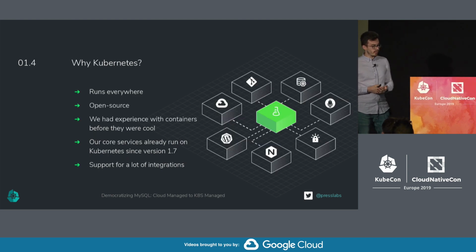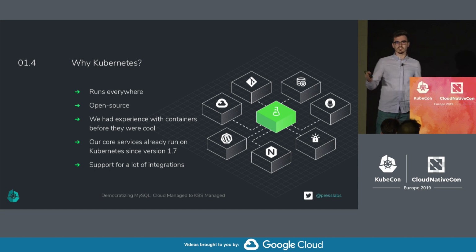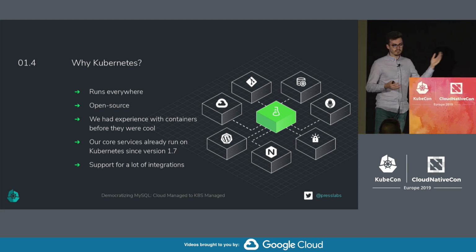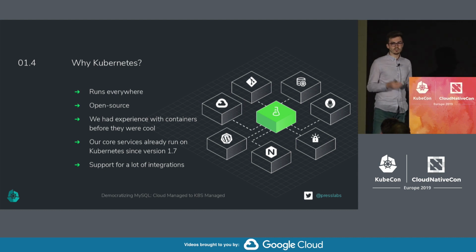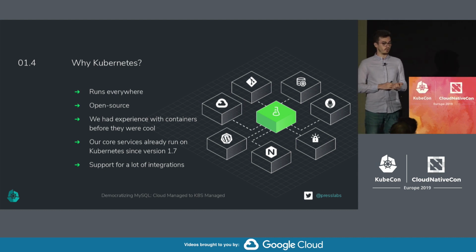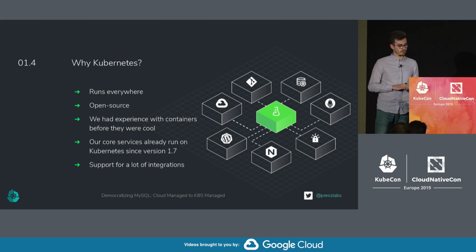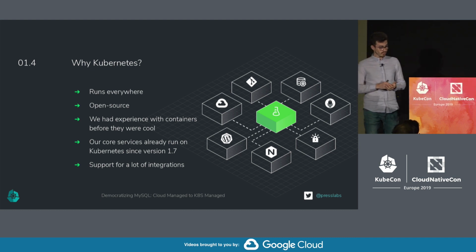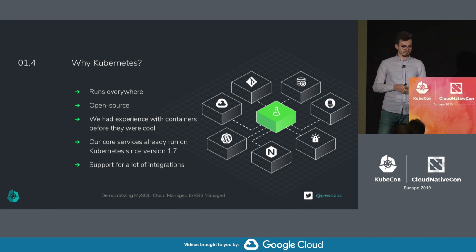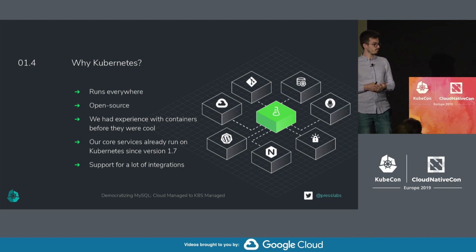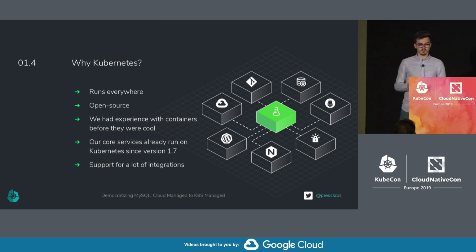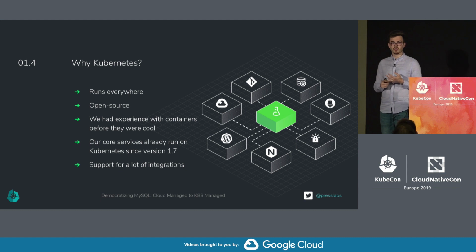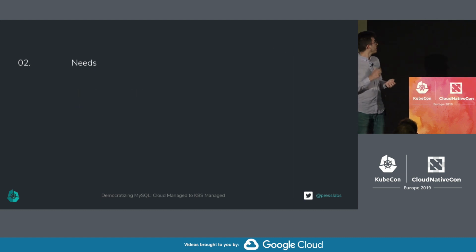So why did we choose Kubernetes? First, it runs everywhere, from dev laptops, public clouds, private data centers. Also, it's open source. We had experience before with containers. Our core services already run on Kubernetes, and it provides support for a lot of integrations like cert management, Nginx, Prometheus for monitoring, and so on.